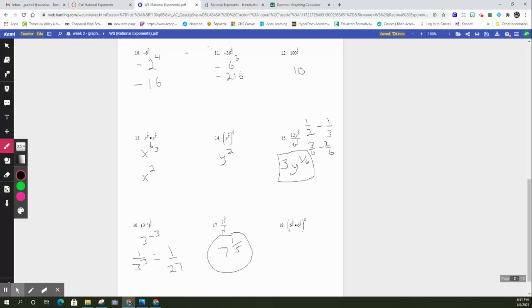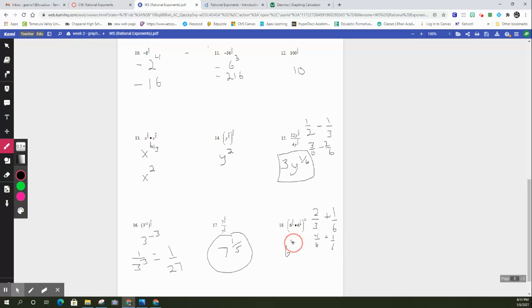All right, and then on 18, same dilemma here. A lot of people want to go 6 times 6 is 36, and I want to put 36 in this. But just like in 13, right? It's x times x stays x. The base stays the same. We're worried about the exponents. All right, so let's combine these together before we worry about that power. So we're going to get 2/3 plus 1/6. So what do I need? I need a common denominator, which will be 6. So it's going to be 4/6 plus 1/6, which is 5/6.